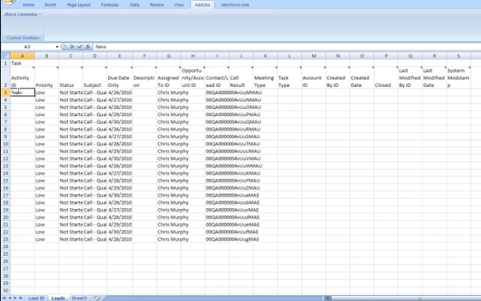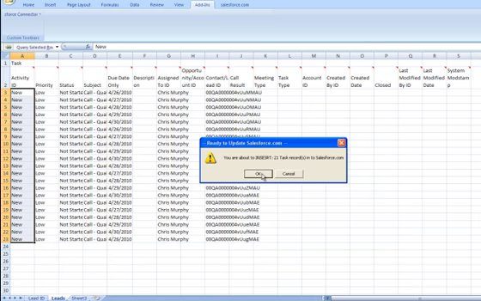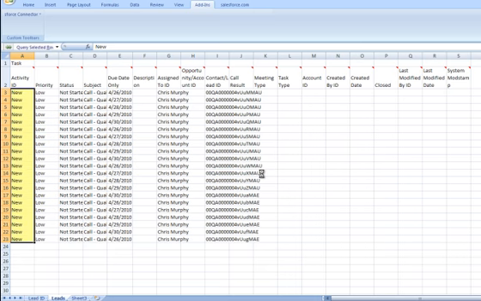These are going to be brand new records that I'm going to insert into Salesforce. So I'm going to type new in the activity ID column, and you're always going to have new typed in there if you're creating new things in your org. Once I've filled in new, all of my rows that I want to create are highlighted. So I go back to the Salesforce connector menu, insert selected rows. It says you are about to insert 21 task records into Salesforce. This is really exciting. Go ahead and click OK. And so at this point, it's pushed all of these new tasks into my Salesforce org.